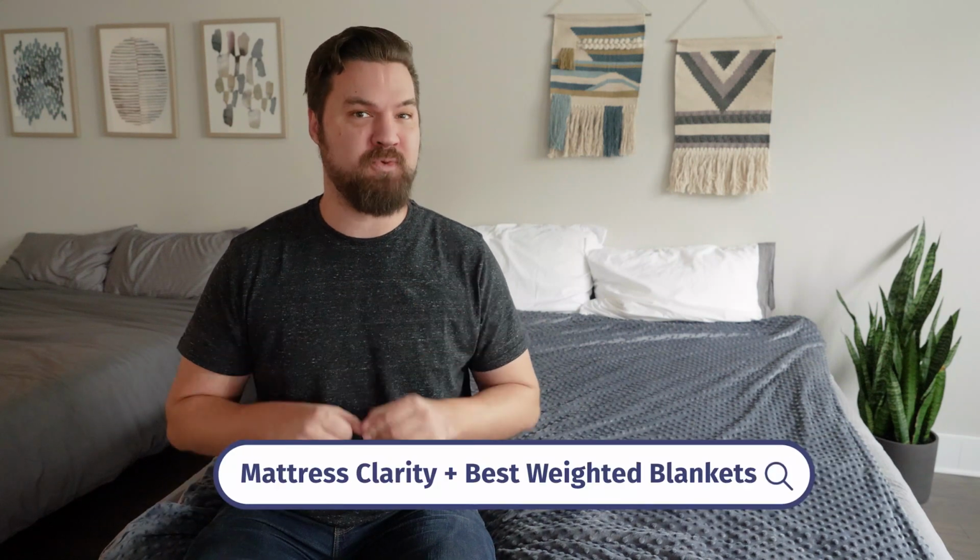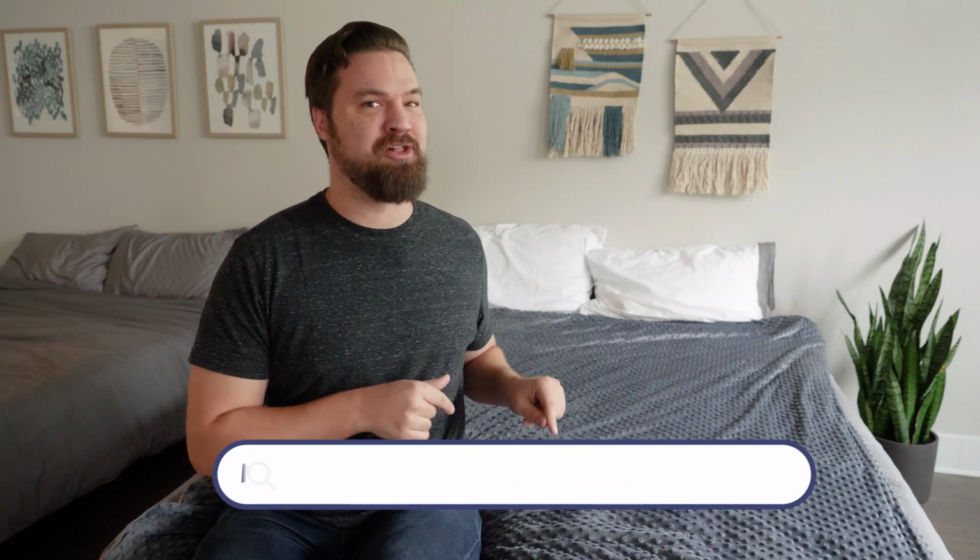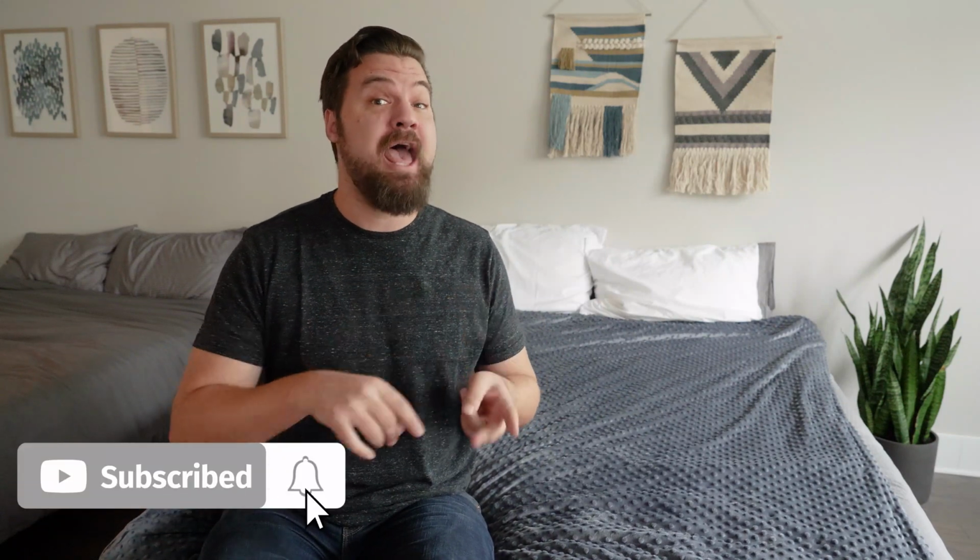So I want to talk about the design of the Brooklyn Bedding weighted blanket, but I also want to say, if you want to see a list of my top picks for weighted blankets, Google Mattress Clarity best weighted blanket. But let's take a look at the Brooklyn Bedding. So first off, in terms of weight options, you have two. You have 15 pounds and 20 pounds.